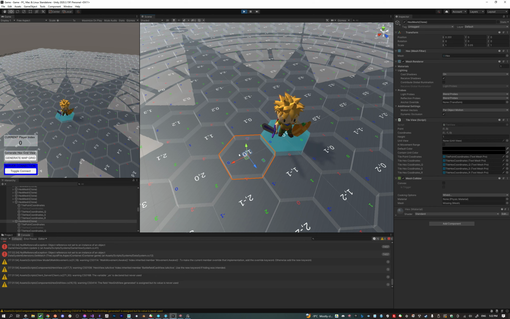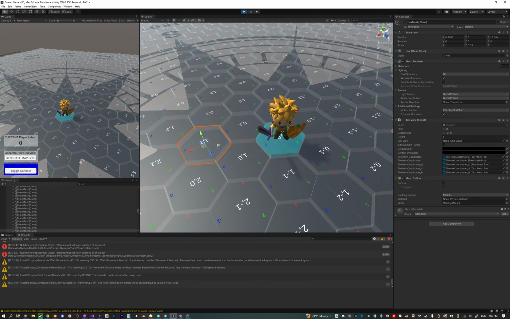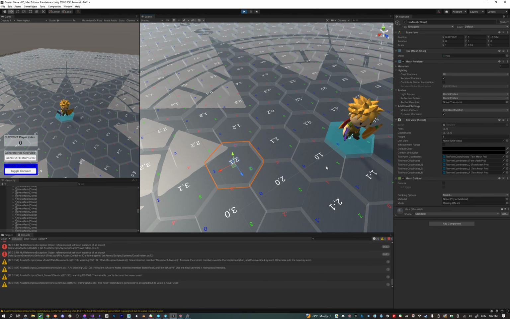And then from here, we're going to odd, odd. And we're doing a 0, 1. And then from here, we're going down here to even, odd.